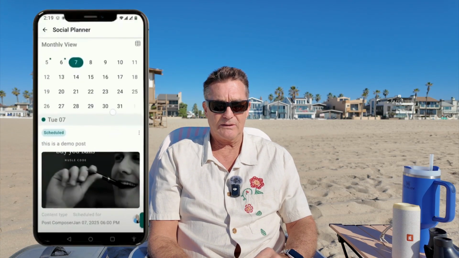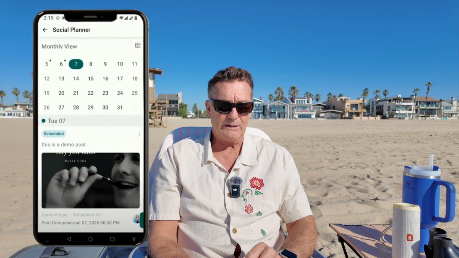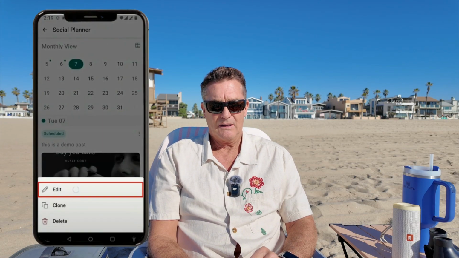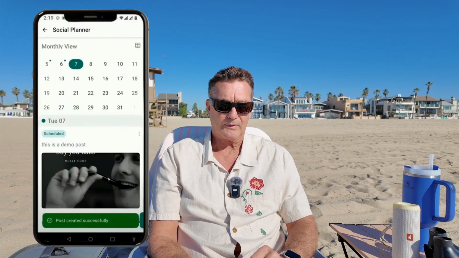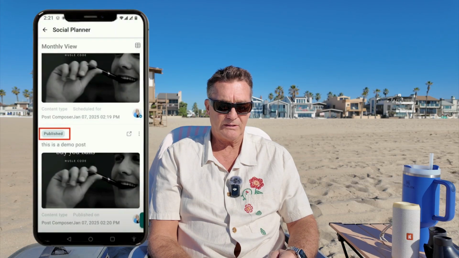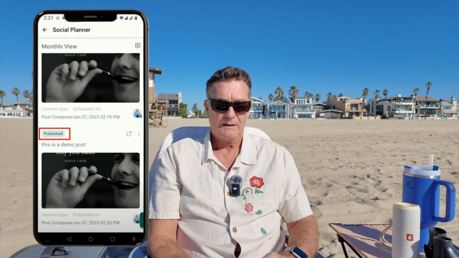So now let's go back to the scheduled post, and I'll go ahead and force it to post now. We'll click the 3 dots, then click edit. I'll click post at the top right corner and click post now. And now you can see that it's in progress. I'll go ahead and refresh, and now you can see it shows that it's published. Awesome. Okay, you see that little arrow here? You can actually click on that now since it's published, and it will forward you to the post in the specific platform.